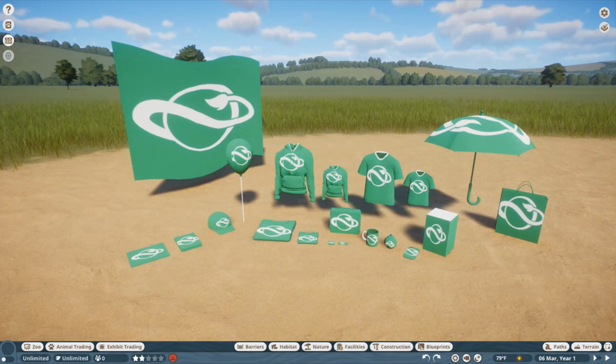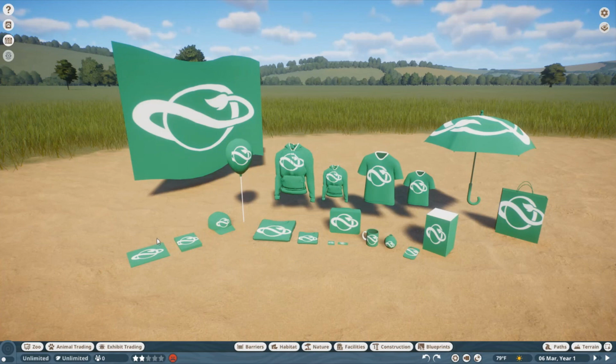So I thought I'd start off today's video by actually going over in detail each of the props that are going to be in the initial release of the pack. And in the future, other packs are going to be released with new items that are going to be using the exact same setup that I'm showing off in today's video. So without further ado, from left to right, I want to go over all of the props in the base pack.